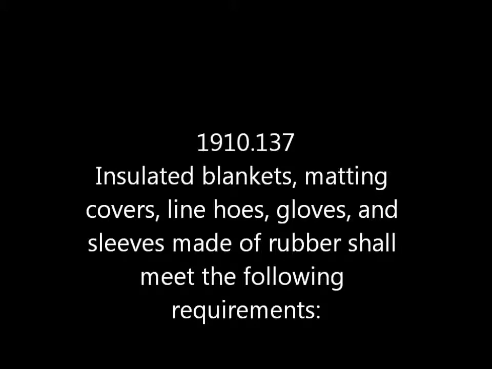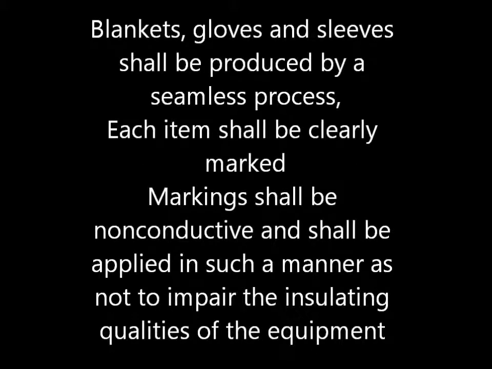Insulated blankets, matting, covers, line hose, gloves, and sleeves made of rubber shall meet the following requirements. Blankets, gloves, and sleeves shall be produced by a seamless process. Each item shall be clearly marked, and markings shall be non-conductive and shall be applied in such a manner as not to impair the insulating qualities of the equipment.